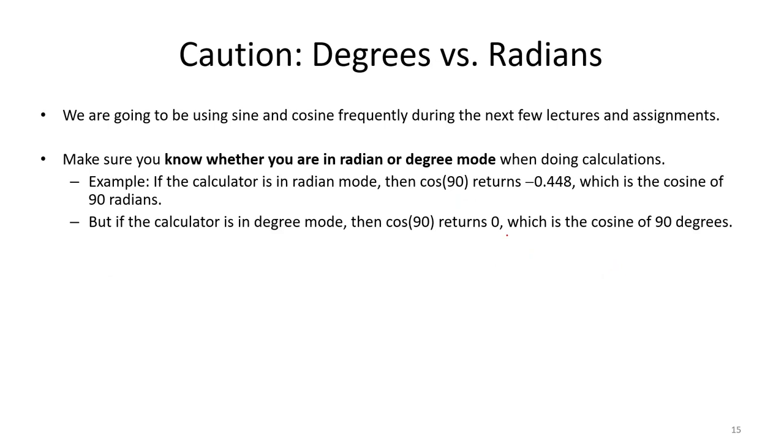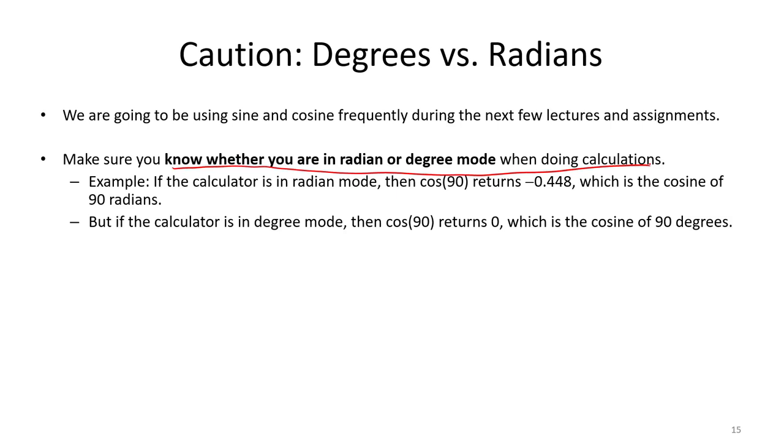So another thing to be careful of here is degrees and radians. We're going to be using sine and cosine very frequently during the next few lectures and assignments. So you absolutely don't want to be making silly mistakes by using the wrong units. So please make sure you know whether you are in radian or degree mode when doing calculations.